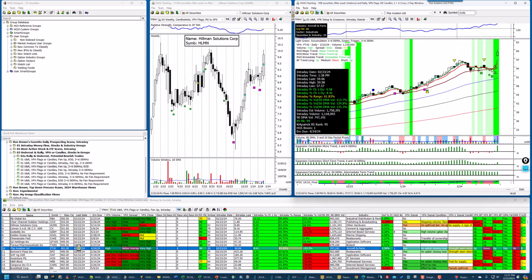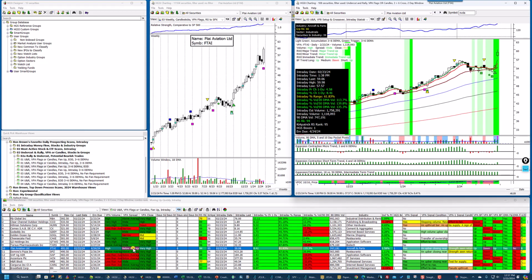Anyway, here it is. It crossed over yesterday on the 3 and the 6. I have a two-day window on these crossovers on these scans. And the VPOC crossed also. Now look at these light green lines in here. Obviously, the fan is up. And there were several accumulation days. Either a strong bullish candle, or a VPA flag.